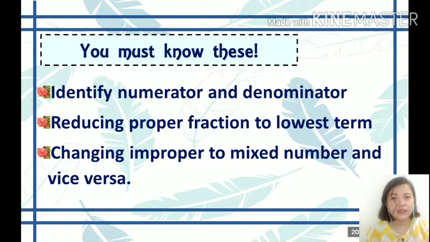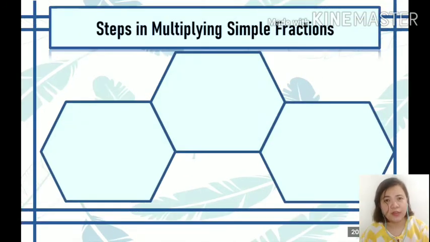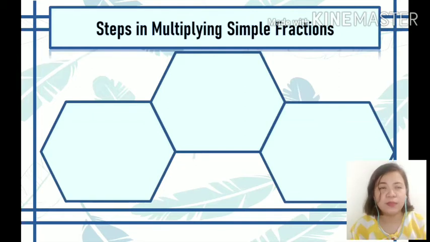And then next, you must know how to reduce a fraction into its lowest term. I know that we already discussed this one because we're going to need this for simplifying fractions as well as changing improper fractions to mixed numbers and vice versa. So if you already know these mathematical concepts, then we could proceed to multiplying simple fractions.